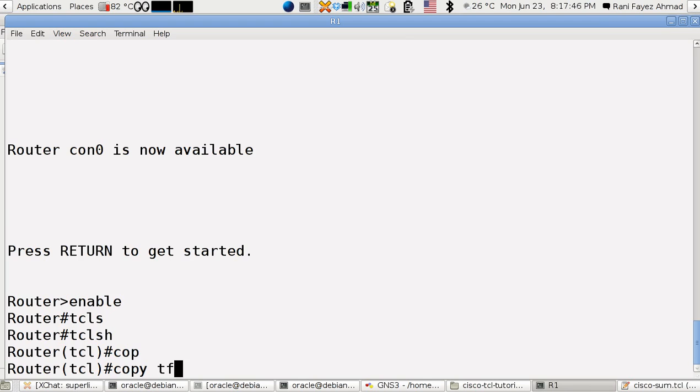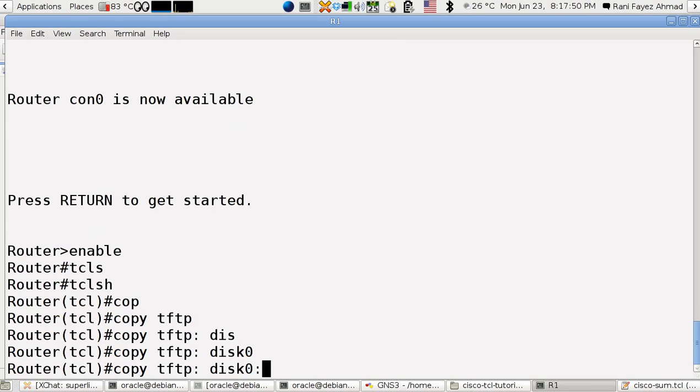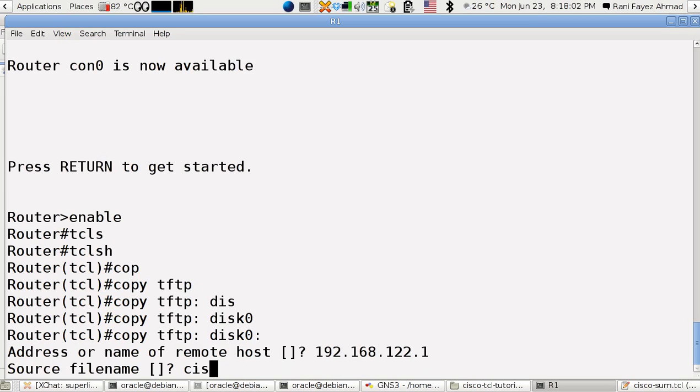So copy tftp disk0, from the TFTP server to the disk on the router. This is the IP of the TFTP server. The source file name is cisco-sum.tcl.